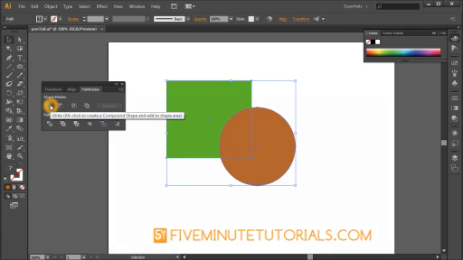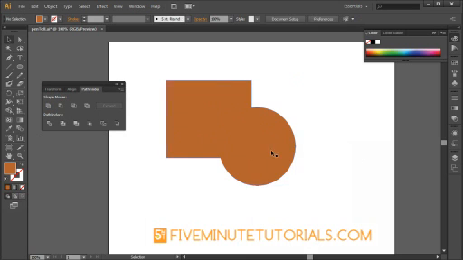The very first mode is called Unite. If you click, all of a sudden you'll see that it actually unites them together. Now I do want you to note that it did keep the color attributes of the foreground shape. So I'm going to click undo, Control Z or Command Z on the Mac. Notice that we do have that brownish orange color on the ellipse. And when I click unite, it unites it. We now only have 1 shape and we no longer have 2 shapes. Okay? And they both kept the color of the foreground shape. I'm going to undo that.